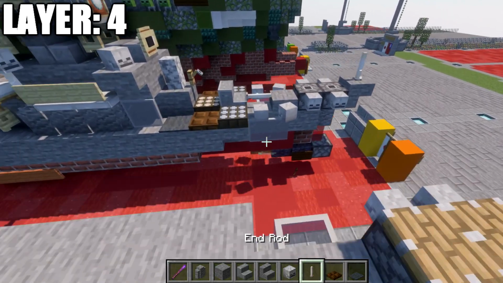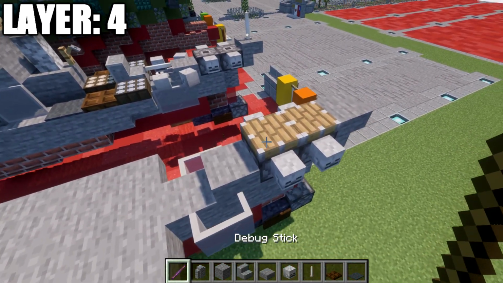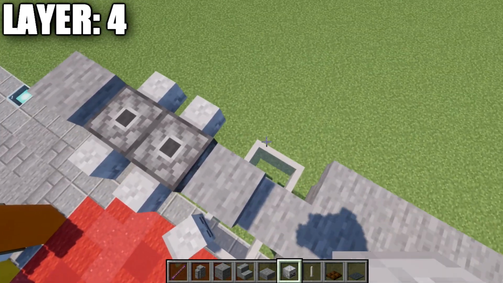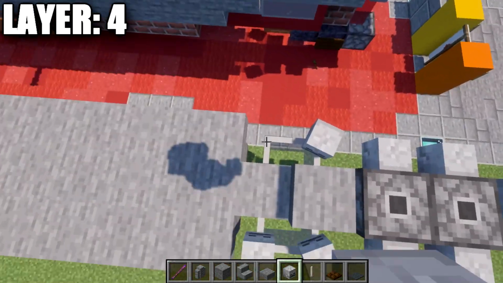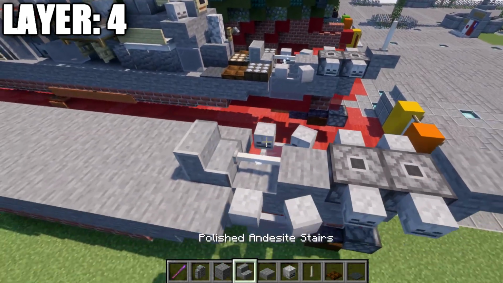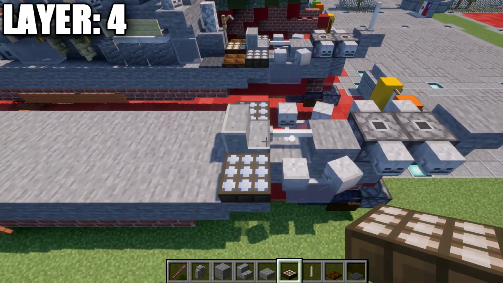So something like that would work. But after that, we're going to place down a stone slab going back. And then we're going to take our debug stick and right click those pistons like so. We then want to place down a skeleton skull at a slight angle on top of these 2 light gray stained glass panes, and then one kind of straight on like that on both sides. After that, we want to place down an andesite stair like this, end rod going forward, and then to both sides of the stair, we're going to place down a daylight detector, turned to night mode like so.